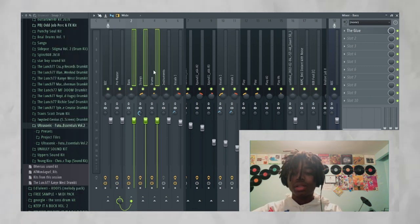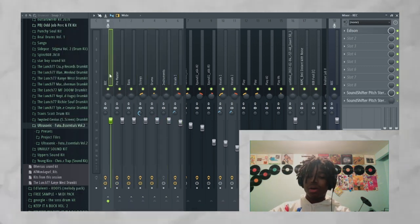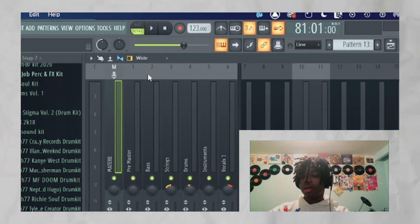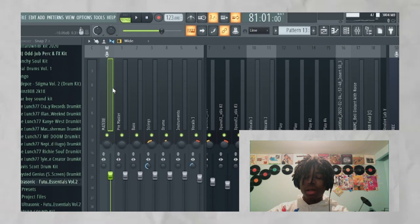And instead of routing all these straight to the master, I don't know why the master's called record. Let me rename it. I'm dyslexic.